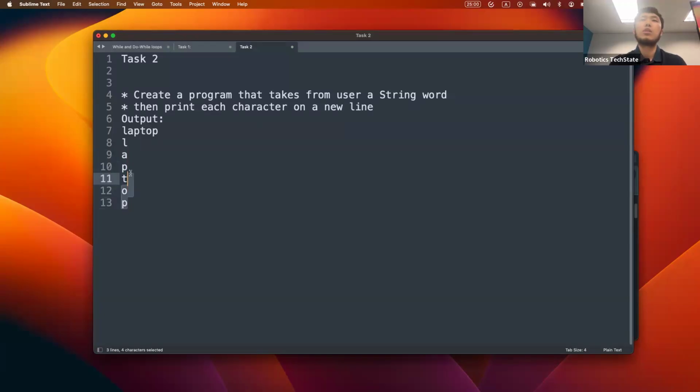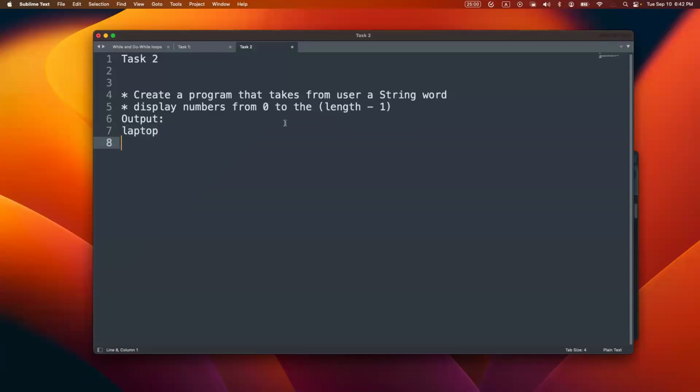But I'm going to modify it. Let's make it this way. Display numbers from 0 to the length minus 1. What's the length of laptop? 6.